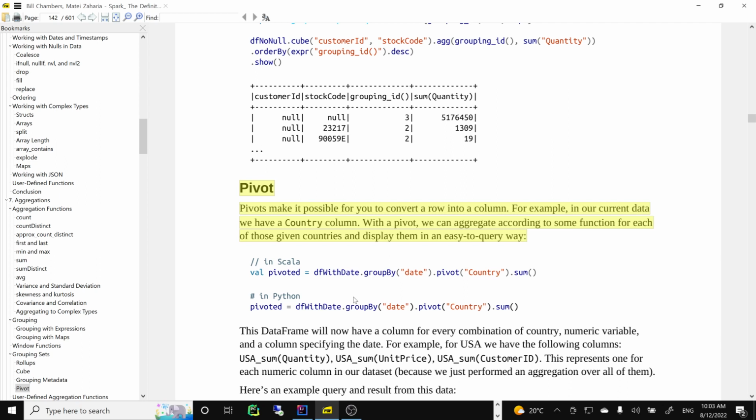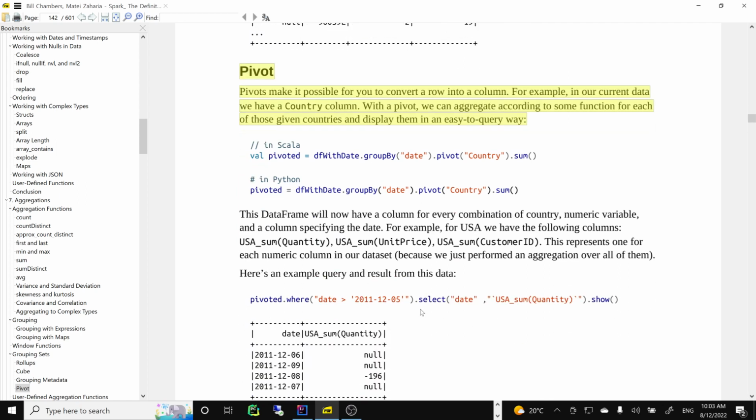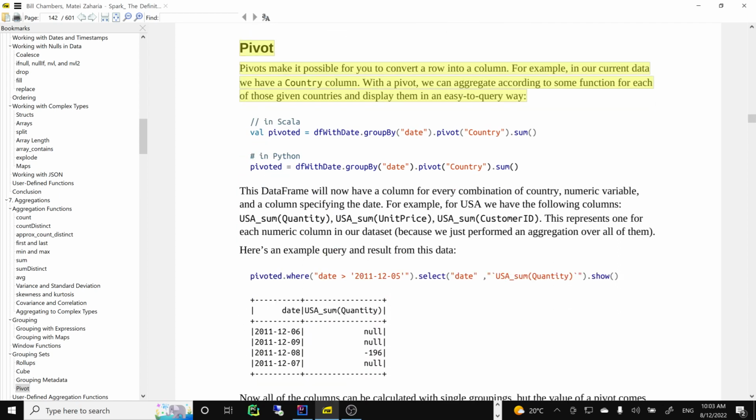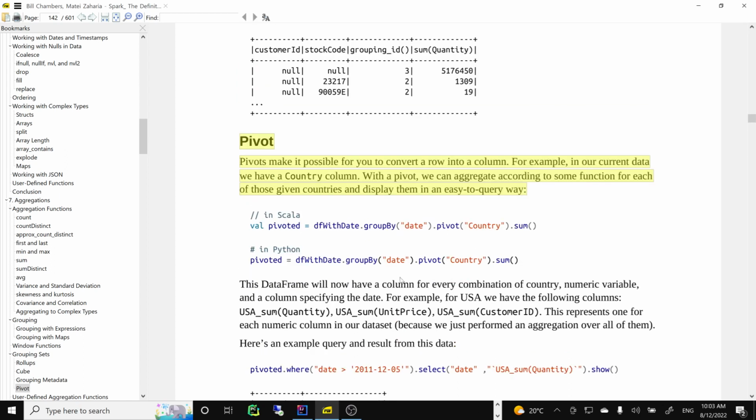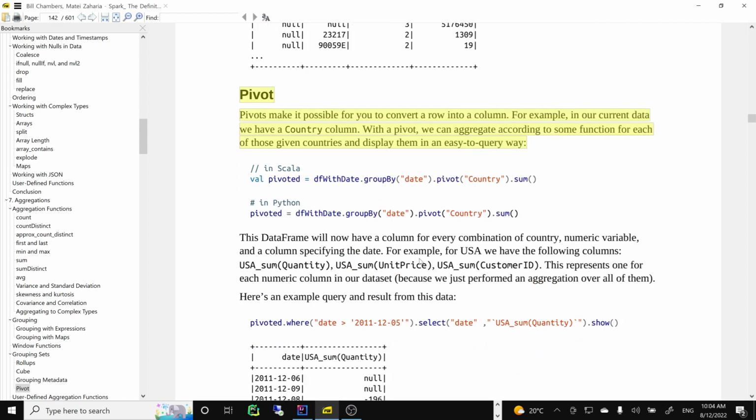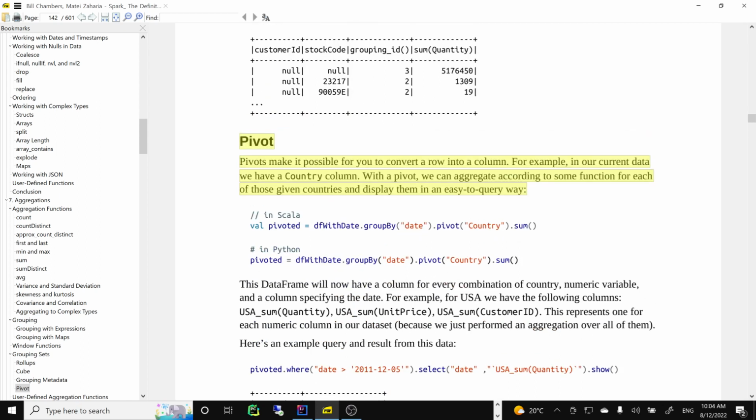We should have a column for every combination of country and some numeric variable, with the date. So let's see how it looks. We should be able to see the dates for each country. Yeah, okay.